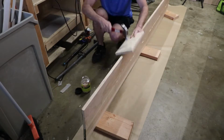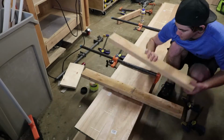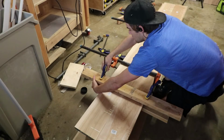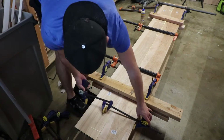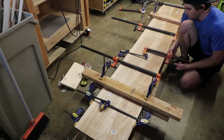In order to minimize that arch across the boards, I clamped 2x4 boards on the bottom and top of the planks to keep them flat. I used some of my smaller clamps for this and didn't lose any of the longer ones for the main clamping. The clamps really helped close up that seam. I also put down some extra glue on the seam so it could seep in and fill in any gaps.